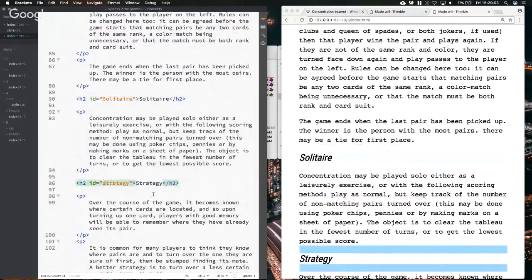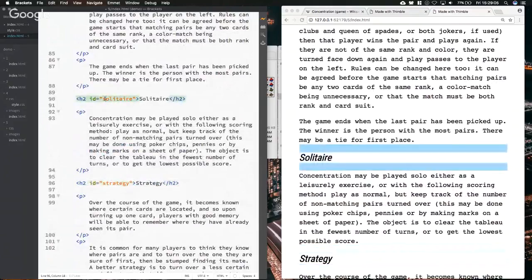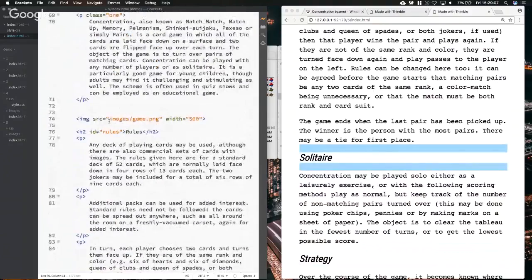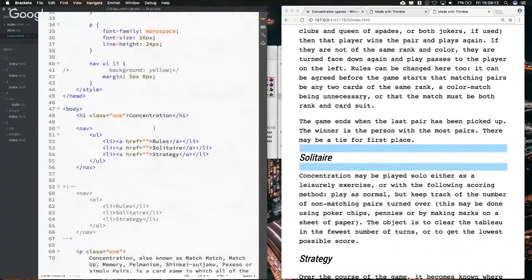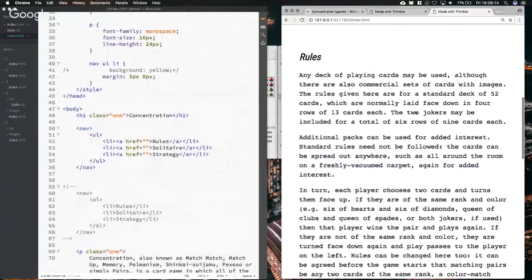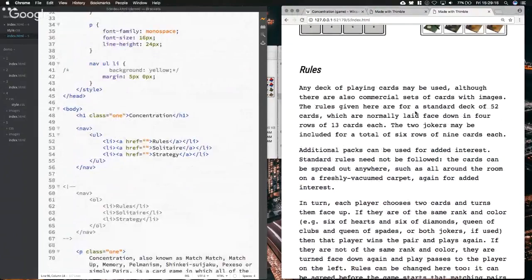Now, usually there's nothing wrong in keeping these things uppercase, but by default all of these IDs and classes tend to be in lowercase, so we're going to leave that lowercase. Now, on the website itself, nothing seems to have changed. It seems like all of the changes that we're making haven't taken effect, right?